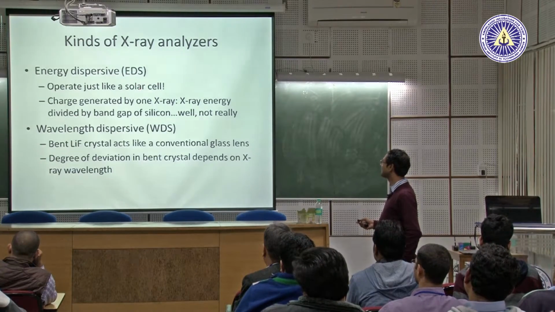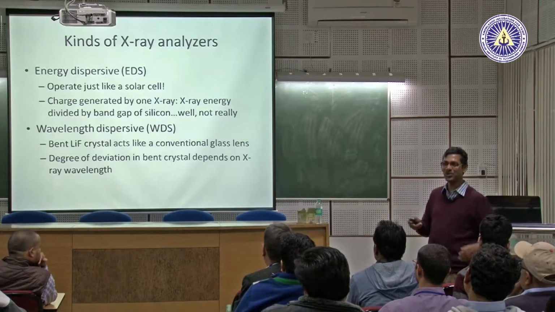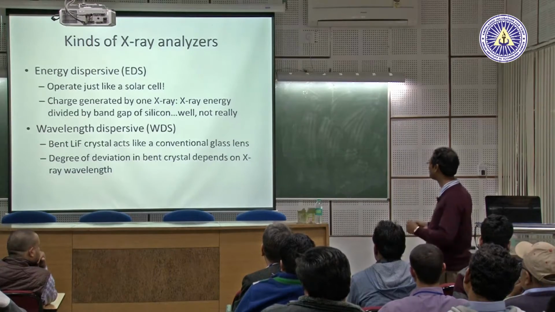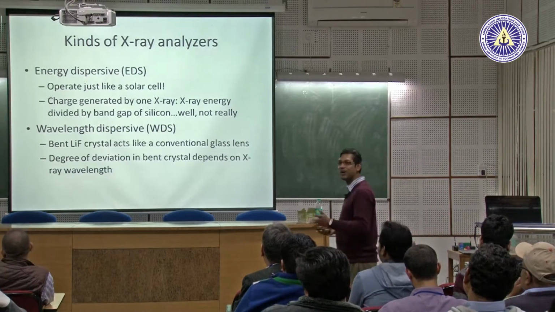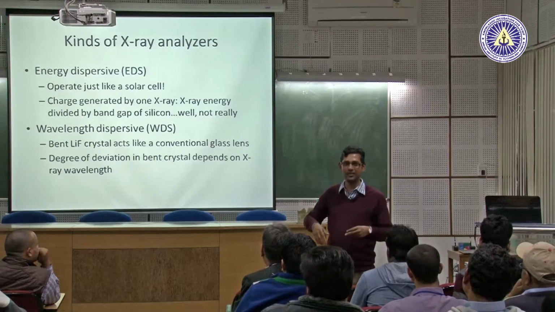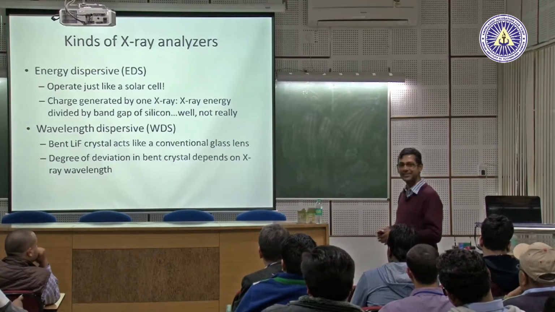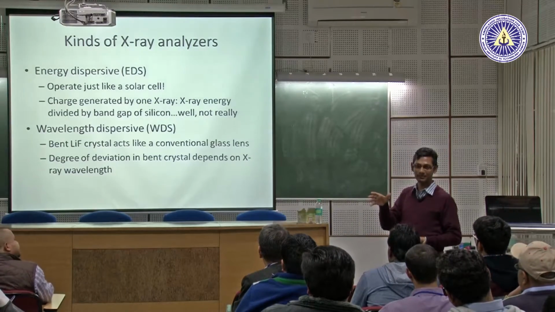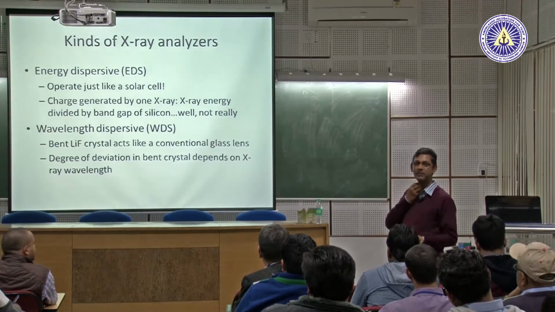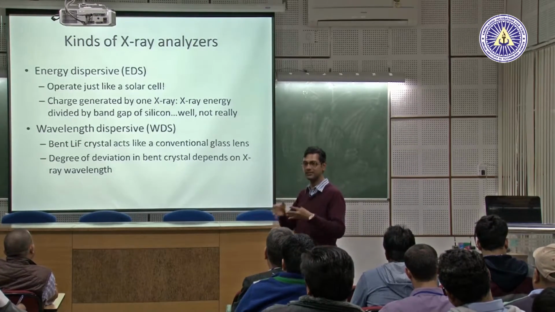It says it's just like a solar cell. That's a correct sentence. You know how a solar cell works, right? Okay, you don't know, forget about it. So you have a material with all kinds of elements, bombard it with electrons, and generate all kinds of X-rays. Then you have a gadget. It's nothing but a filter, an electronic gadget. You feed these X-rays to that gadget, okay?